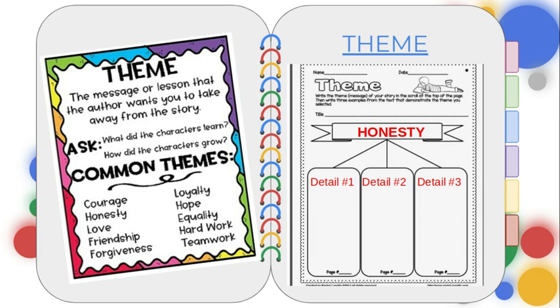At the end of reading our text today, we are going to use this graphic organizer to help us determine the theme of one of the poems that we read. I have honesty in here as an example. If you were to tell me that honesty was the theme of the story or poem we just read, I would ask you to go back into the text and find specific details that could support that. So often, ladies and gentlemen like to say the theme is such and such, but they need evidence to support that. And we are going to work on that today within our reading skills.